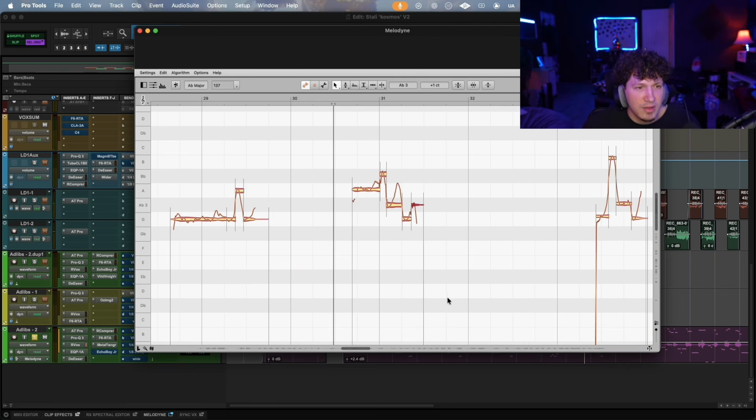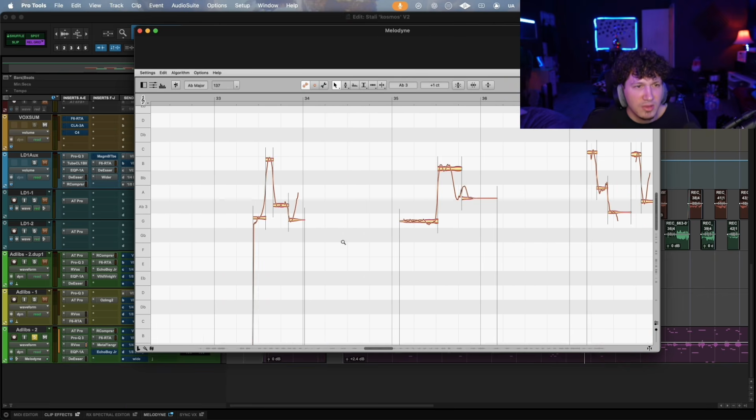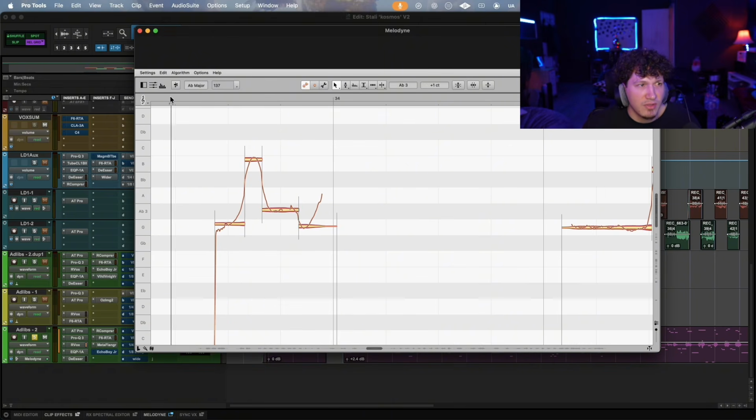That's one thing I've learned with Melodyne. Don't overdo it, because you don't want to take away from whatever the original voice was trying to go. You could do everything. You could do things with Melodyne like pitch, like control and then control shift. Oh no, control. Yeah, you send it up there. You do whatever you want with it. It's kind of cool.